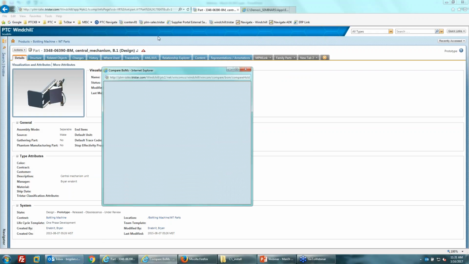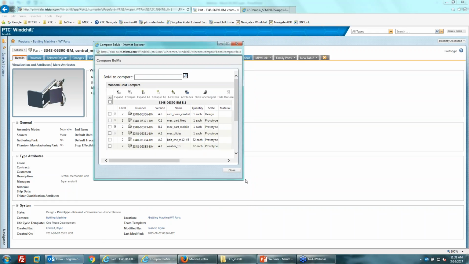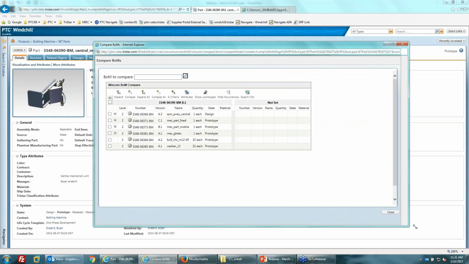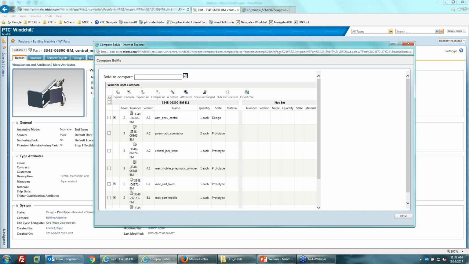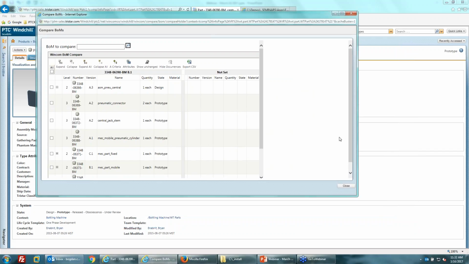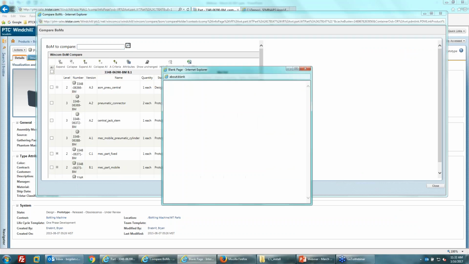Now let's say, for example, I am working in Windchill on some kind of ECN. I have the B version of this BOM that I'm looking at, but before I push it into ERP, I want to understand the ERP version of that BOM. Here it's showing me the BOM itself, the BOM components, and the levels of each of these. I can make my screen a bit bigger when I do this. So let me search for the BOM to compare to.